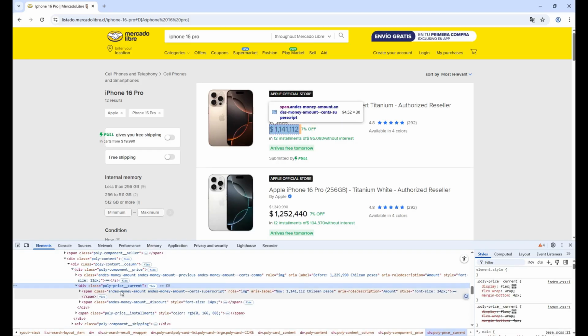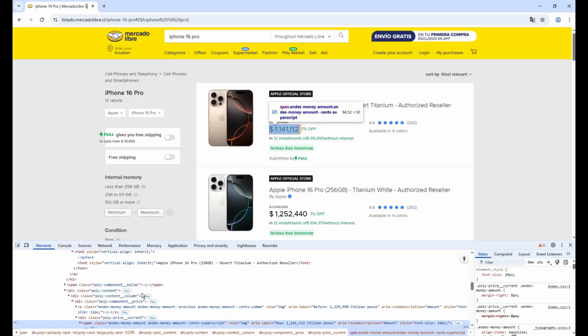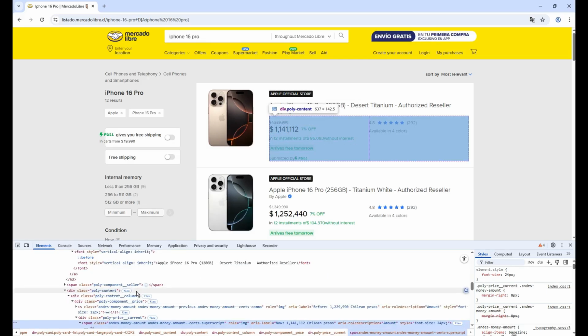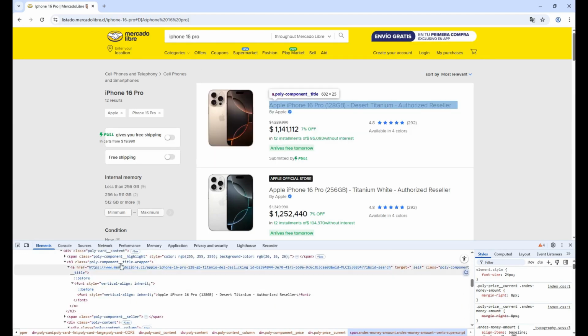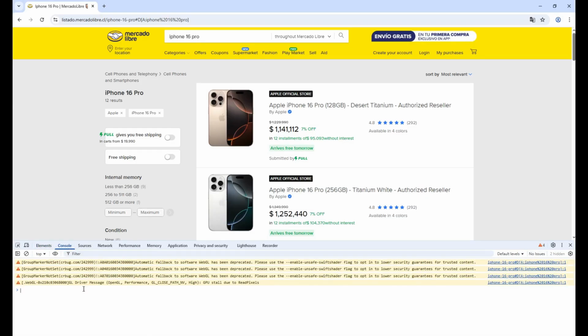But if we go down even further, we'll see that here we have two more classes where it separates, let's say, the amount, the actual number, and the peso symbol. Okay, I want to extract everything, so I'm going to focus on this class. But first I want to get the title, because I want to first get exactly what's called the length or the quantity.